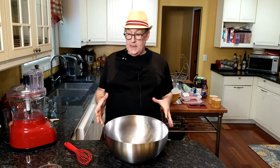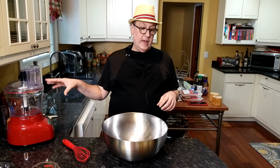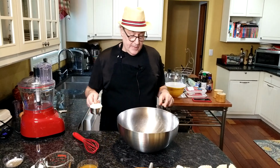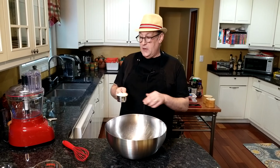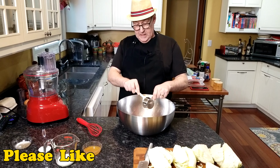Okay, let's get our dressing going. I like to get the dressing going while I'm getting the other ingredients done or getting everything chopped up because that way all the flavors can start to meld together. You can do it in a separate bowl if you want. I'm going to do it in the same bowl. I'm going to toss everything in. So we got our mayonnaise.